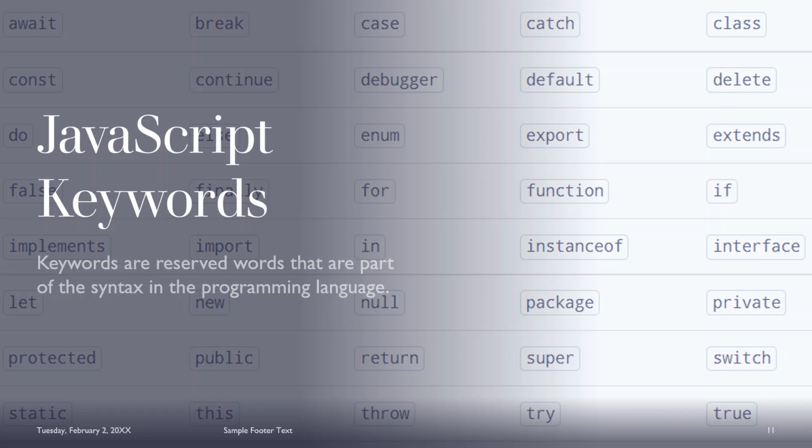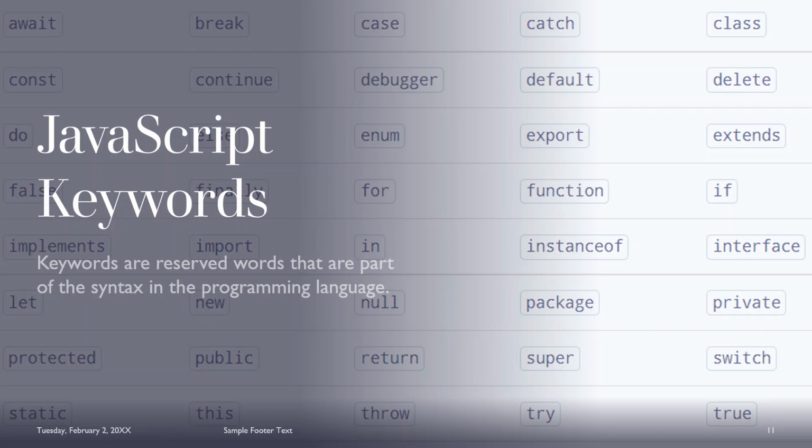Here in my slide you can see there are different sets of words which are predefined as keywords in JavaScript. For example, switch, private, interface, if, extend, delete, class, catch, default, and there are so many of these. You do not have to learn all of them, but you should know that there are reserved keywords in JavaScript, and you cannot name a variable, a class or a function with the JavaScript reserved keywords.